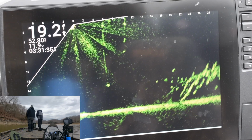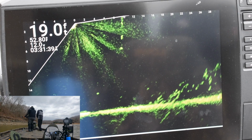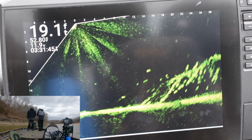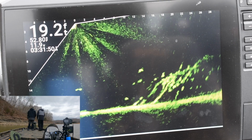Now, what's going to happen? The wind's going to push us. See how we're losing it? Now, what we'll have to do is, as we move, we keep our pole going right. Several fish right there. They ain't nothing like what we just.